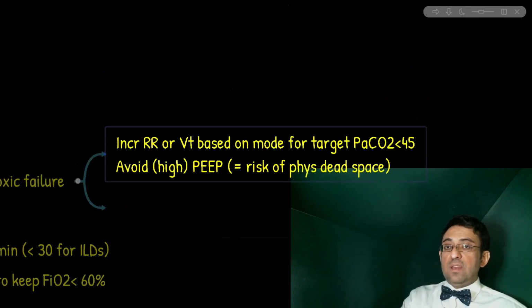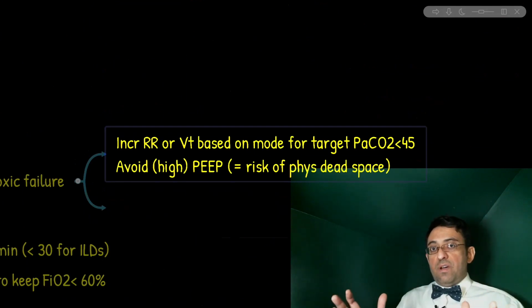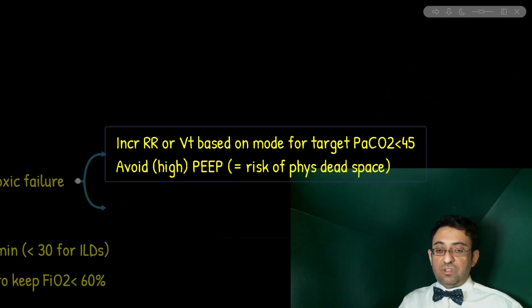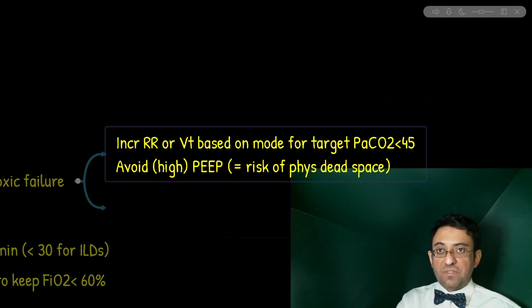So again, as you know, we need to adjust our ventilation variables, that's respiratory rate or tidal volume. Depending on the mode of the respirator that we use, we adjust them to reach the target PaCO2 of less than 45 to 40 millimeter mercury. Again, the type plays an important role in the adjustments needed. For example, if hypercapnic failure happens in the setting of acute exacerbation of COPD, we initiate with a BiPAP trial. That's always the recommended first approach.